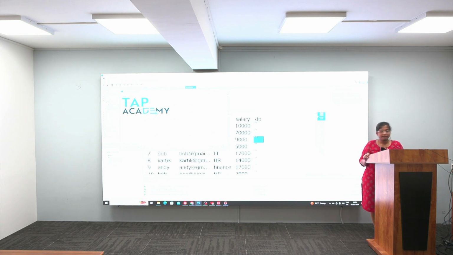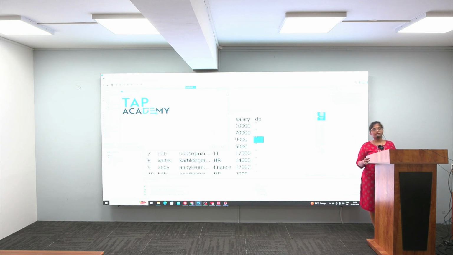If the image size is larger, you might be getting an error because we have defined it as blob. Then you need to change it to long blob, which can store larger sizes of images. Any doubts in this particular blob kind of data, how to insert blob data? Like this, a PDF also you can insert. Open in editor, if you do it, you will be able to see the PDF. Any doubts? Like a resume you want to store, or if you want to store any images, like this way you can go ahead with this.